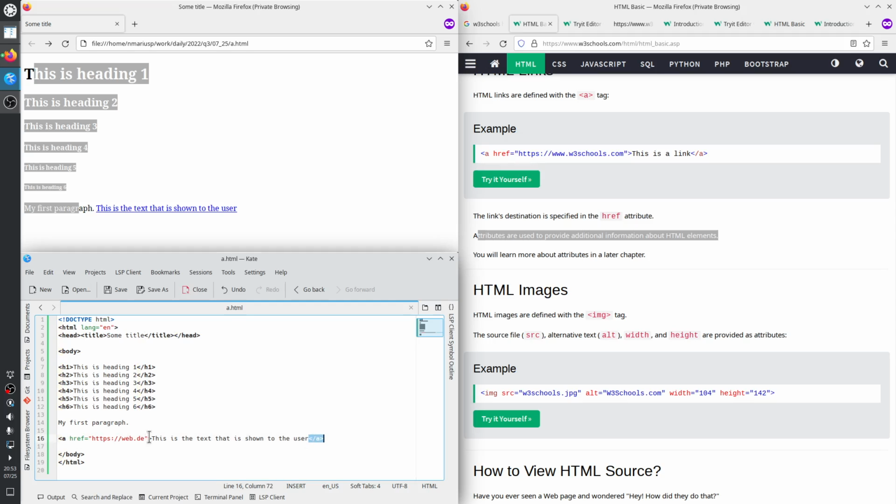But the only place where you can put the URL is in the start tag of the HTML element of type A. So how do you do that?